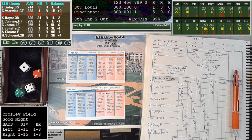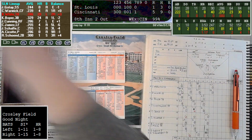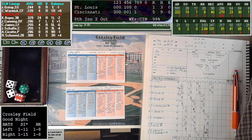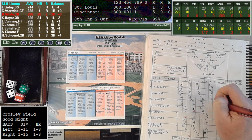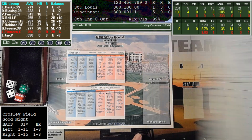So he'll focus his attention on Bill White, who's 0 for 3. 6-9, and that's hit out to center field. Pinson will get to that one as well, and that'll do it for the Cardinals in the 8th. So Joey J on cruise as he retires them in order here in the 8th.